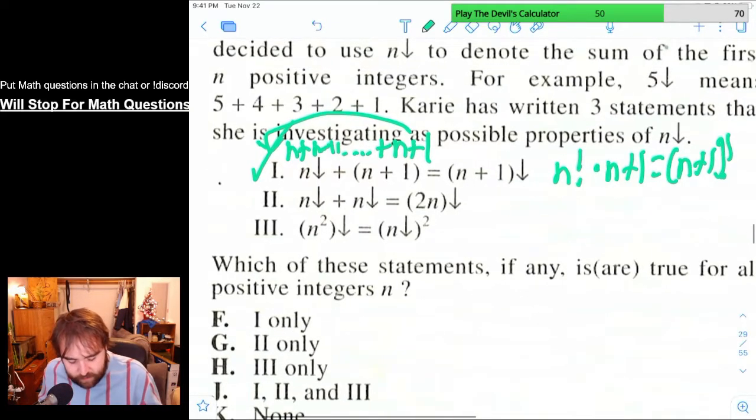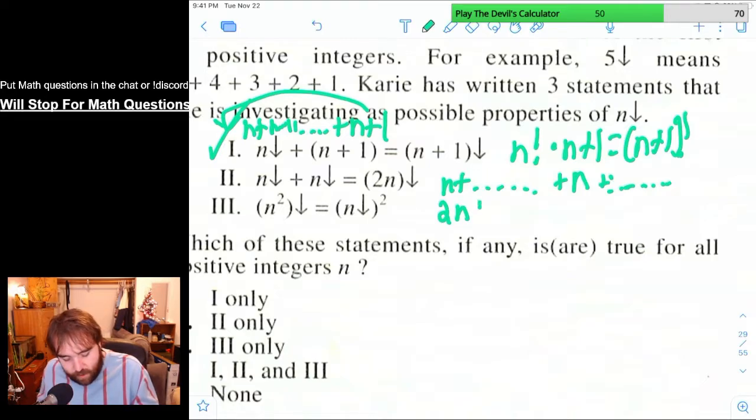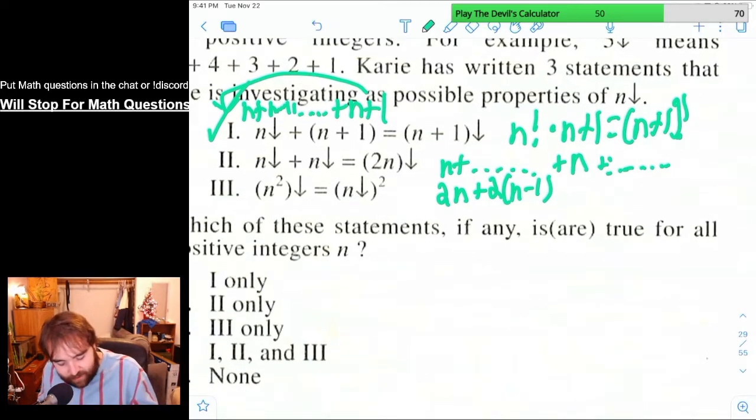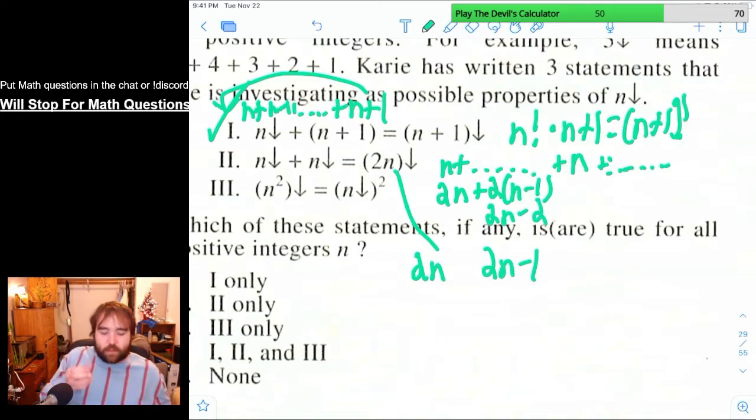Because this is... yeah. Because we have like n plus whatever all the way down. Plus n plus whatever all the way down. So the problem is this is like 2 times n. But then this would be like 2 times n minus 1. And see, that's just not, this is supposed to be 2n times 2n minus 1. Like subtract it from the double n. But see here, this is like even if you distribute this, you see why it's wrong. Because you'd be subtracting 2 from the double n, doing it that way.